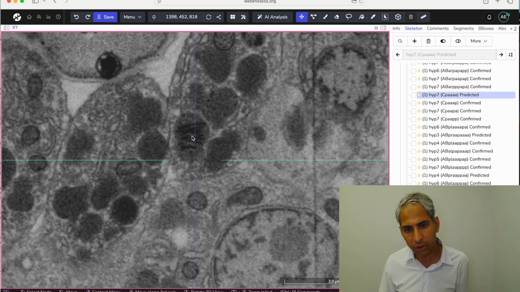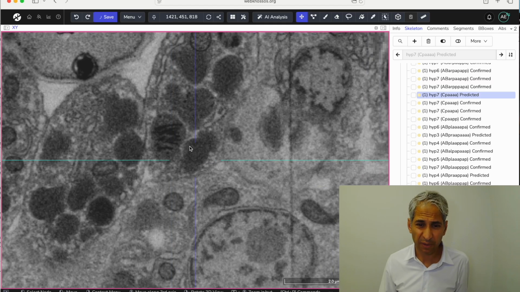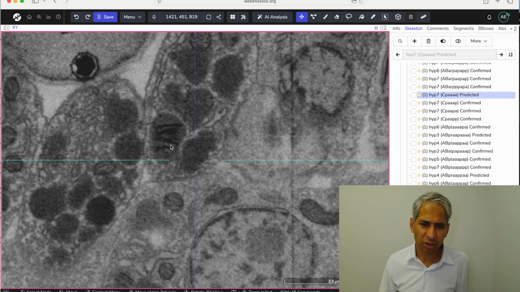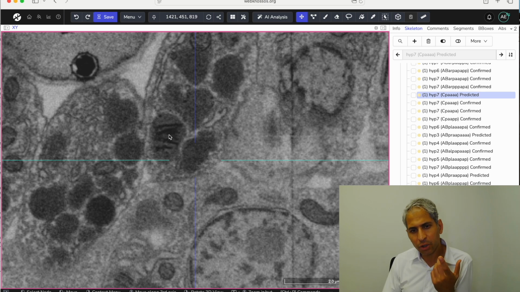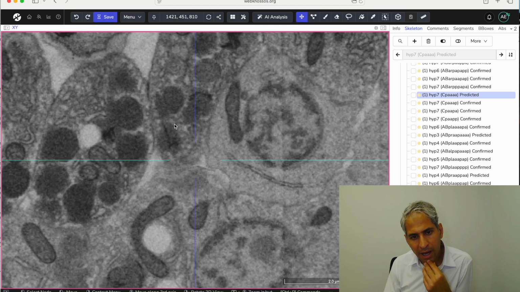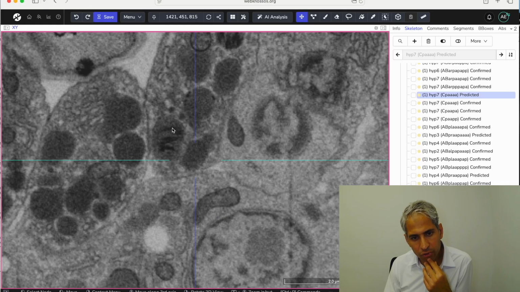Before I leave, look at this one. I would not consider this a mitochondria. This is something very interesting. I would want to know what this is. But I don't see a membrane on the outside. And they're very dark on the inside. One may say, well, maybe these are the lamella of a mitochondria. Well, you'd have a point there, but where is the membrane? Where's the outer membrane? I'm not going to bet any money that this is a mitochondria.